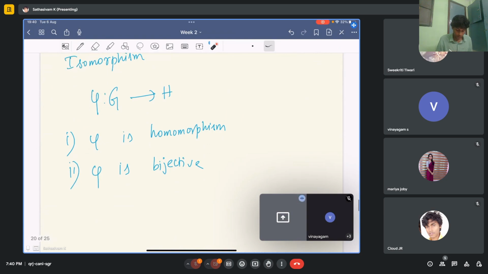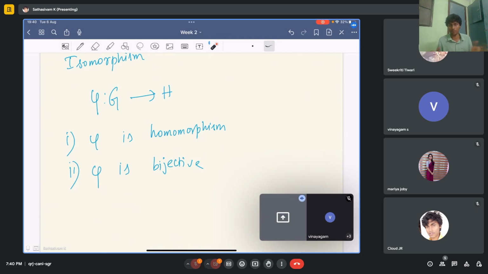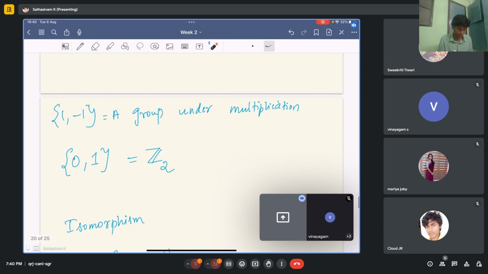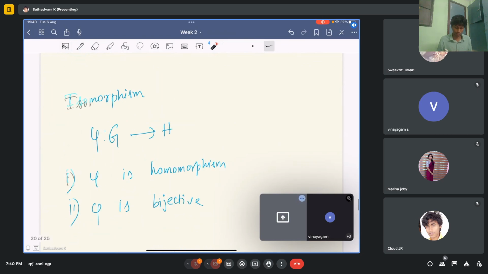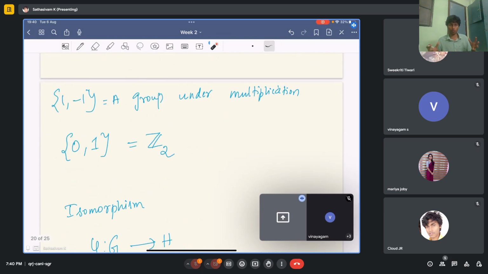Okay, so basically what this phi tells you is you take an element here and you just relabel it into some other name. So here you have a name, call it X, but I am giving you a different name, and I am going to tell you once I change the name, the group is just the same. Instead of seeing it as a 1, if I see it as a 0, then this group is kind of the same. So that is what this isomorphism captures. So basically these two groups may look different, but they are not different, just a relabeling of each other. It's just changing the symbols, but the structure is the same.